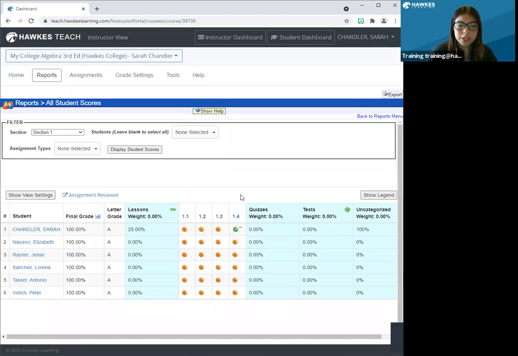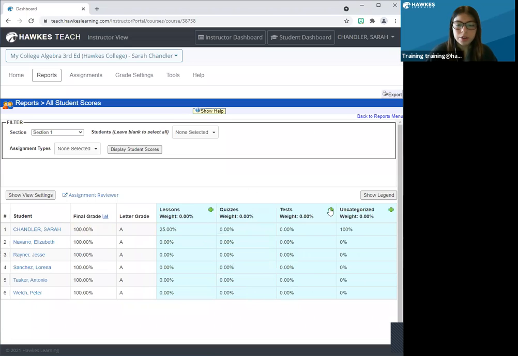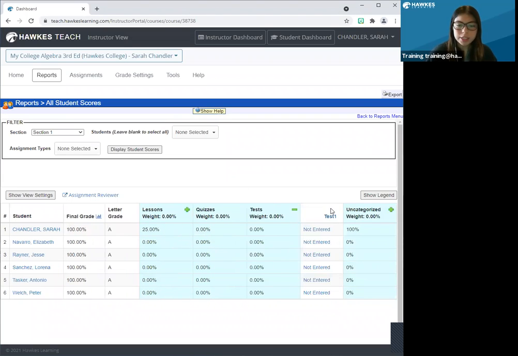And then while you're here, if you do need to change the due date for any sort of web test as well, then what you can do is expand out whatever category you might have that web test located in. And then as we did here with the lessons, you'll select the entry for that web test, and then you can select update student settings.